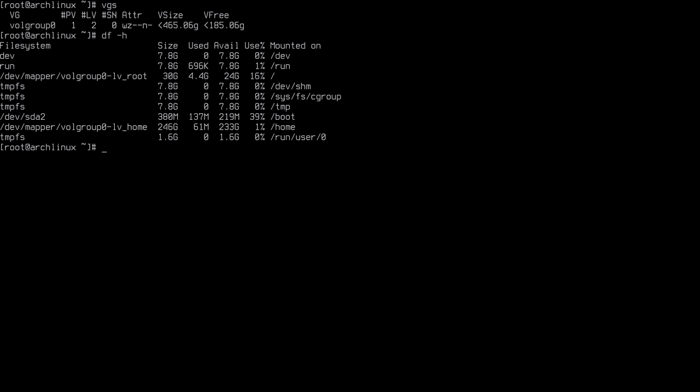So back here at the laptop again, on the third line down, you see the 185 gigabytes that we have free. What I'm going to do right now is show you some of the benefits of LVM with some hands-on. I'm going to give you some commands. I'm going to start with growing the file system, because I did mention that was a benefit, and it is something you probably want to know how to do.